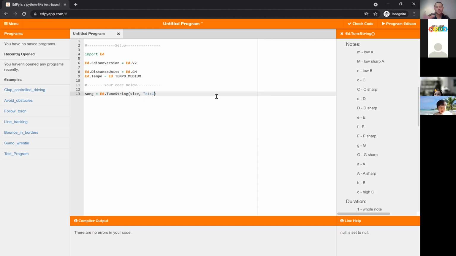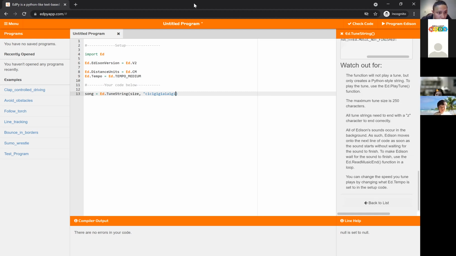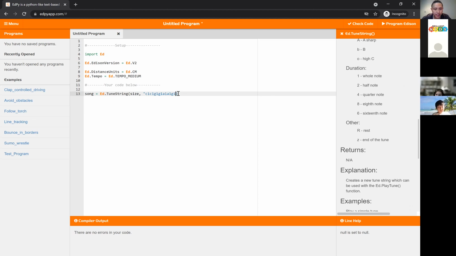Twinkle. If you know music, that will make sense for you. But if not, just follow along with this. And then we can do G, and G, then A, then G, and then we can say when the tune is finished. So just quickly C, and then when we finish the song, we can put the Z at the end. So we have 1, 2, 3, 4, 5, 6, 7, 8, 9, 10, 11, 12, 13, 14, 15.